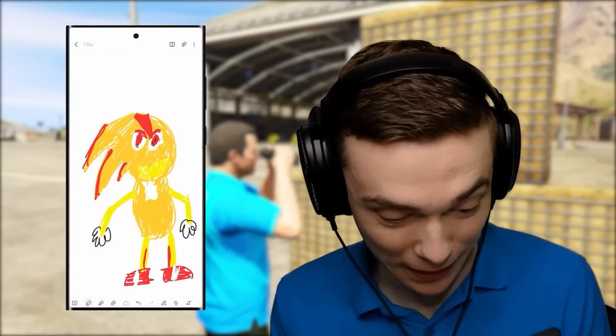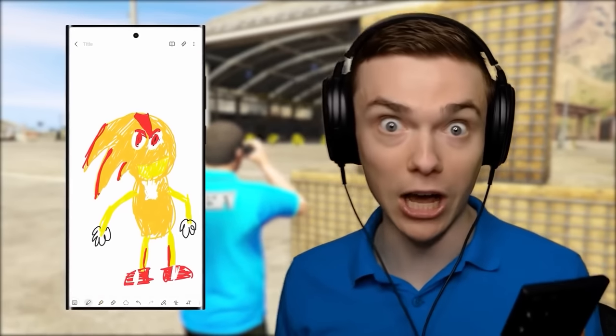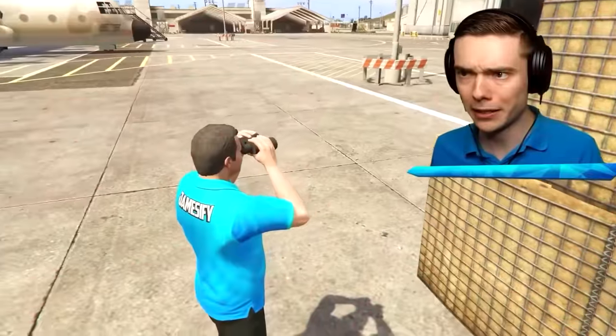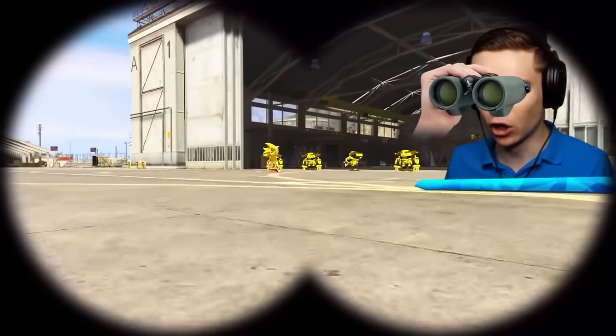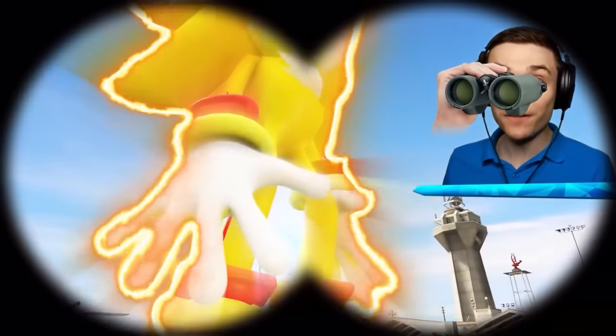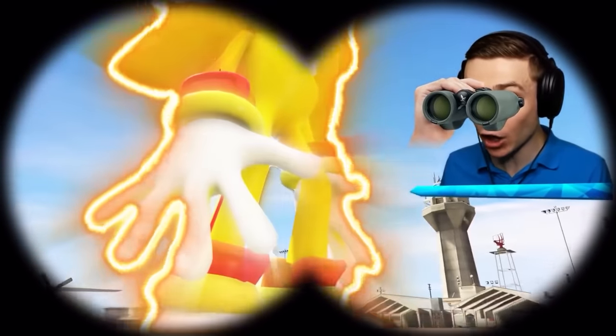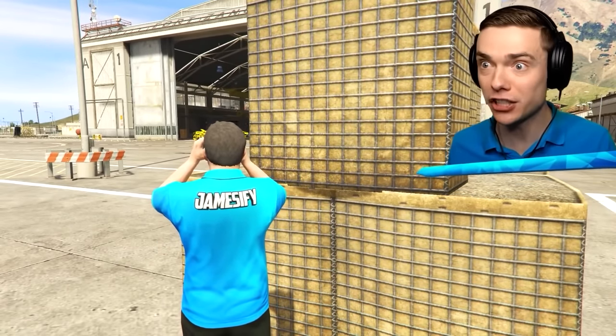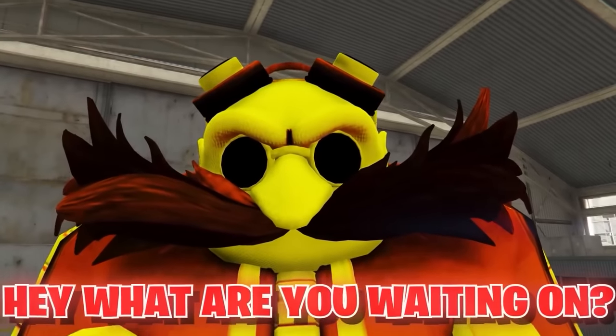All right, let's see if we can bring ultra shadow to life in GTA 5. 1, 2, 3. Wait a minute. He's not here at all. If I look a little closer. Of course, we have upgraded Sonic into Shadow. That's because I used the existing drawing. But now it's gone again, and that's why he's alive. Oh my goodness. Hey, what are you waiting on?